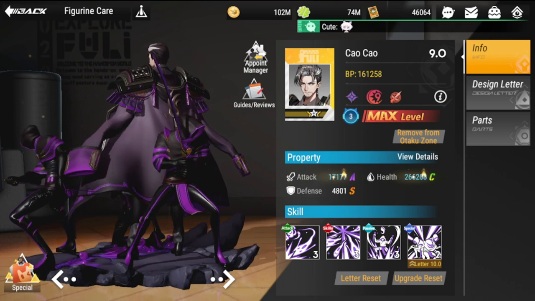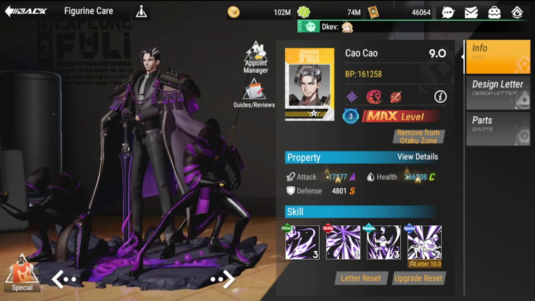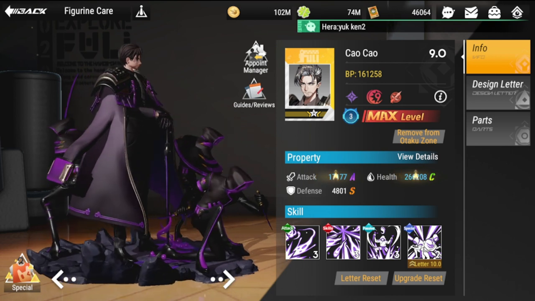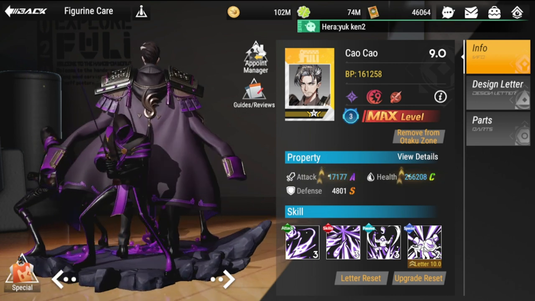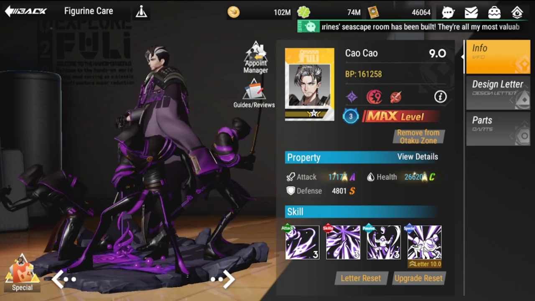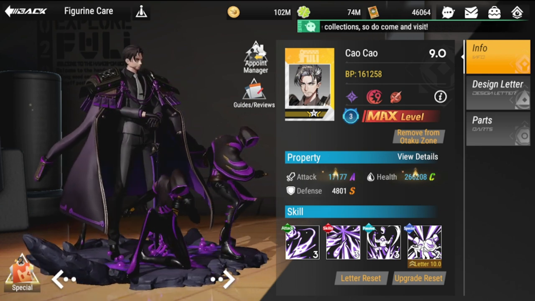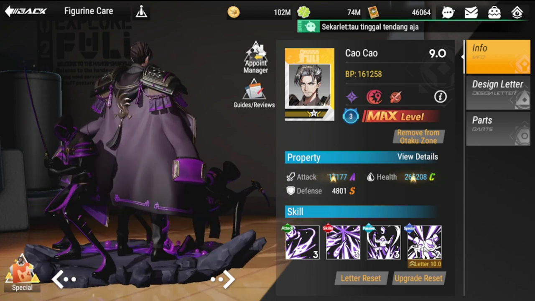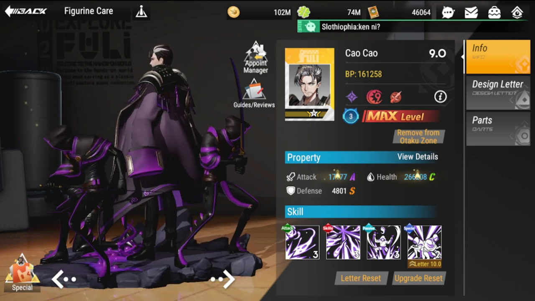So before we start off with this strategy and build guide, I'm gonna give a shout out to KZ Lee for pointing out the correct pronunciation of Cao Cao. So Cao Cao is his pronunciation. Zung Liang as well, the pronunciation is Zhu Qi Liang. So those are the right ways to pronounce their names, guys. So for those who have not yet learned the correct pronunciation, Zung Liang is Zhu Qi Liang and Cao Cao is Cao Cao. Okay, so thank you guys.